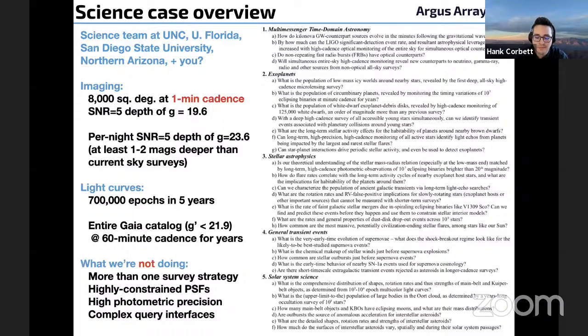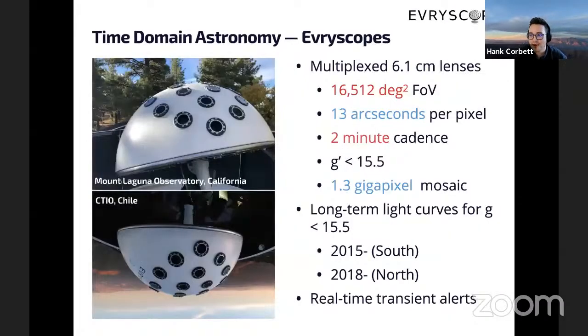Yes, Łukasz, please. Hi, Hank, Łukasz Wyrzykowski. This is very impressive indeed. And I'm actually very much interested in the archive you've built up there. You've been observing the southern hemisphere since 2015, more or less the time we started the Gaia alerts. So you have light curves for everything we found with high cadence. Can we get that?